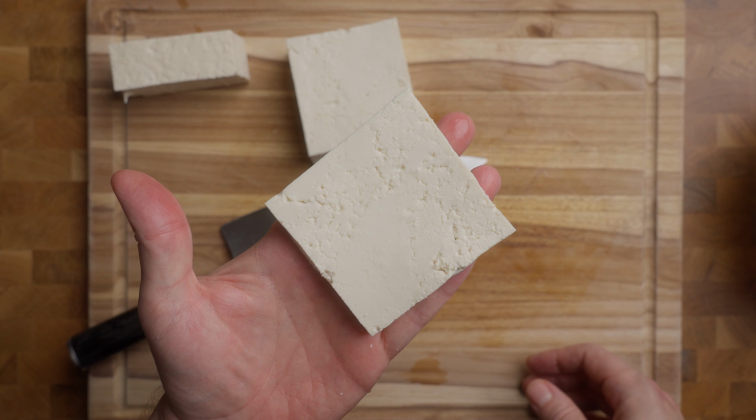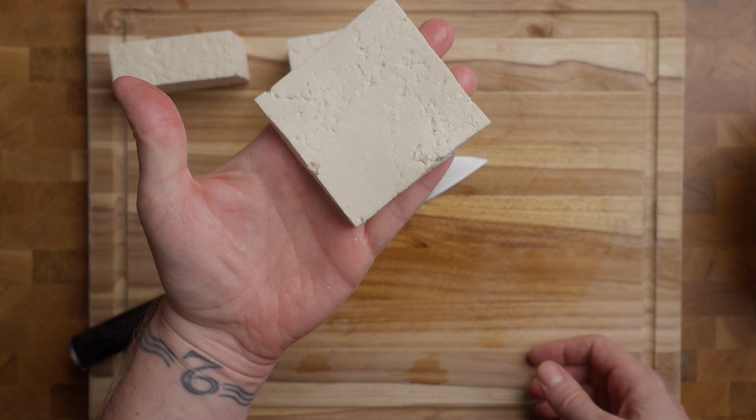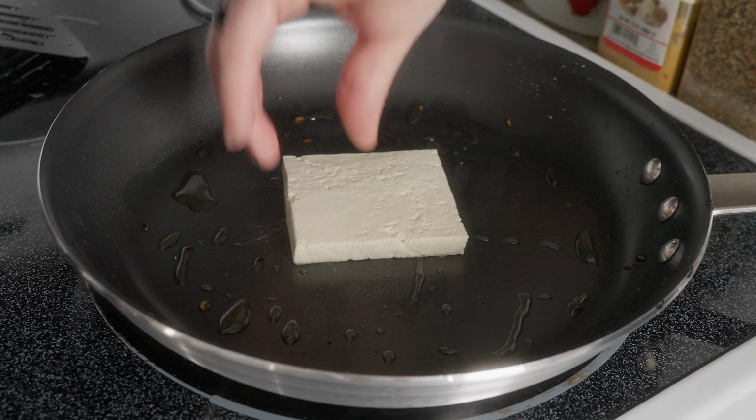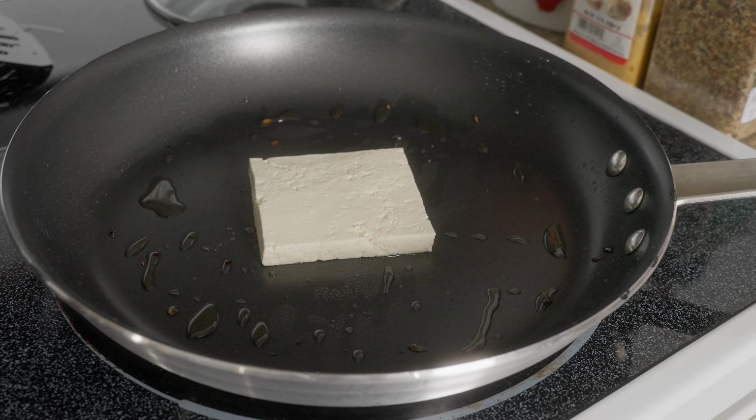But this is going to go into the pan that we just had going with a little bit of oil in it. I did dump out most of the oil, so I don't really need all that oil in there. And to cook our tofu, I'm just going to put it back into that pan over like a medium heat. And we're just looking for a little bit of browning on both sides.